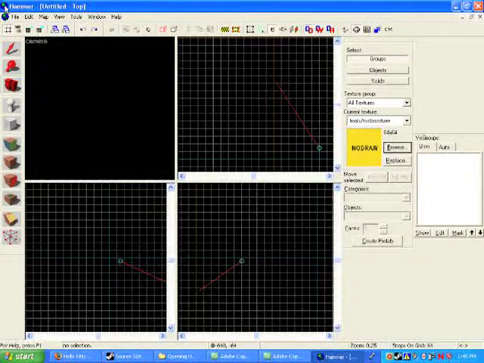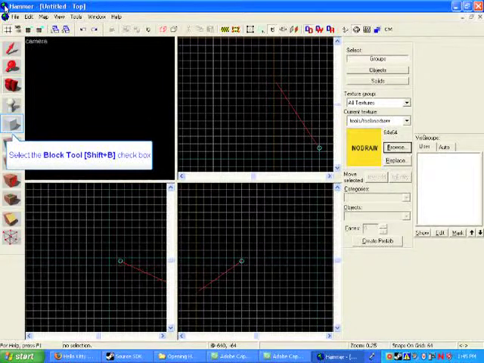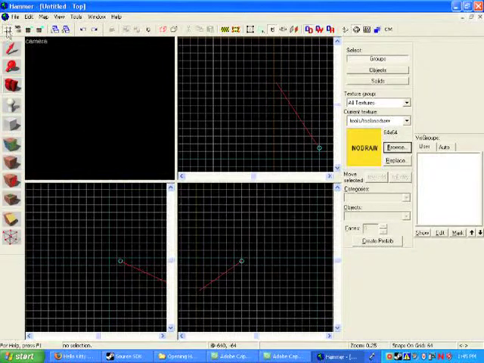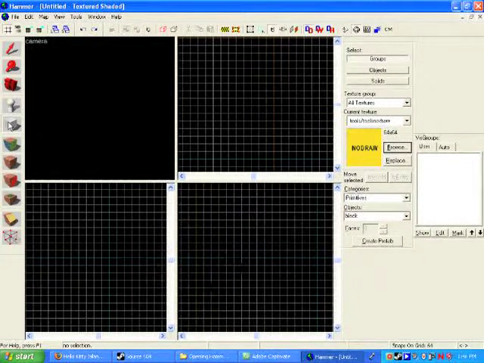There's two ways to create your very first brush. One is you can hit Control B, which will activate the brush tool, or else you can, on the toolbar here on the left, you can just pick the block tool. So just by clicking the block tool, you've now selected, you're good to go.